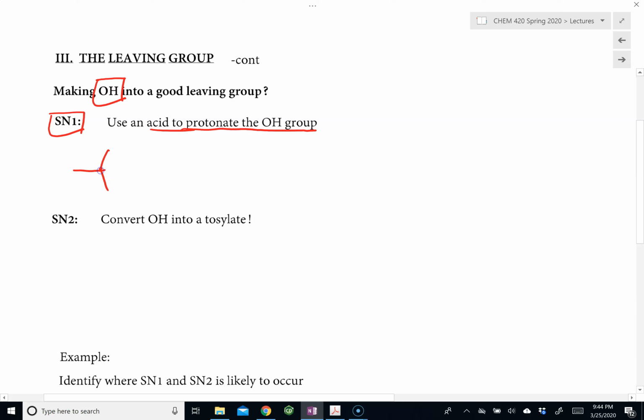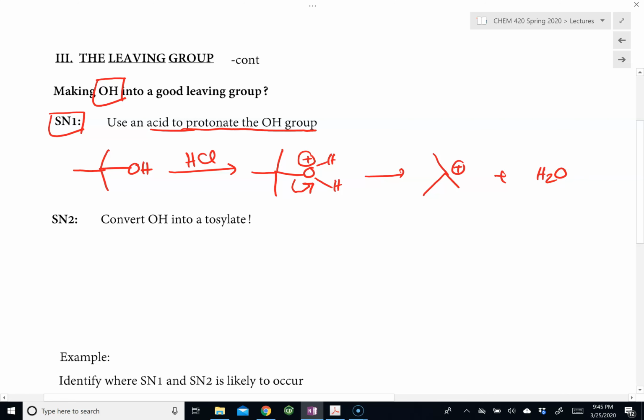For an example, let's say we have this following alcohol. Right now, this is not the best leaving group. So to make this into a good leaving group, we can react this with water, with acid, and that would then become protonated. And now it can become a good leaving group where it can leave, and the products we will then form will be this carbocation and water. So that is one method how we will be able to convert a hydroxy group into a good leaving group, by reacting it with acid.